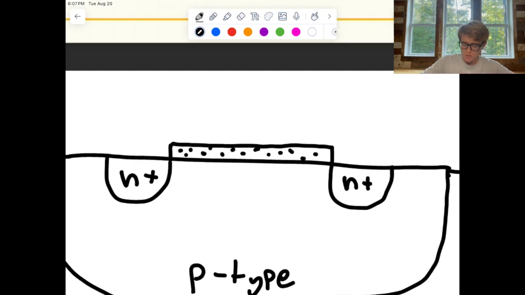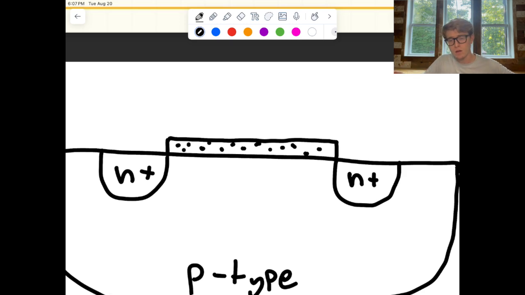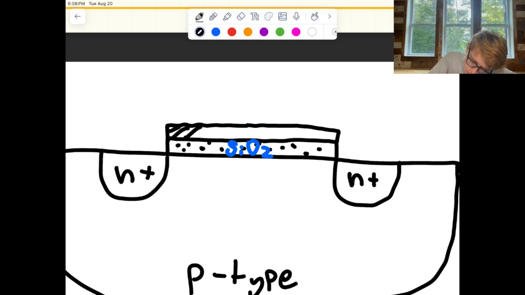A lot of times this might be something like silicon dioxide, whatever the case may be, just some insulative material. But silicon dioxide is a pretty common one, so I'm going to write that. And then we'll have a conductive plate on top of our insulator. And that conductive plate is going to be our gate. So this is our gate.